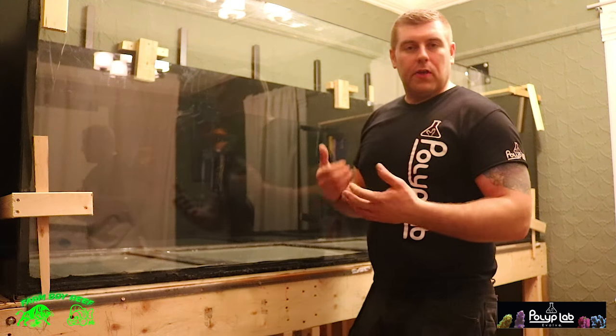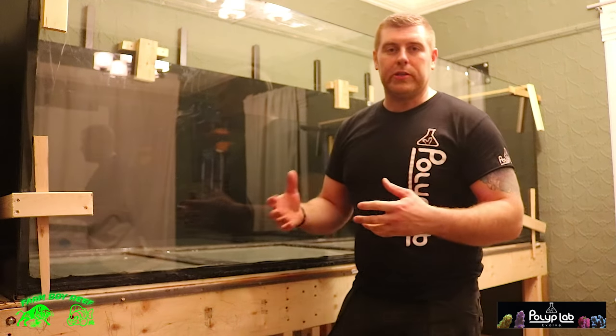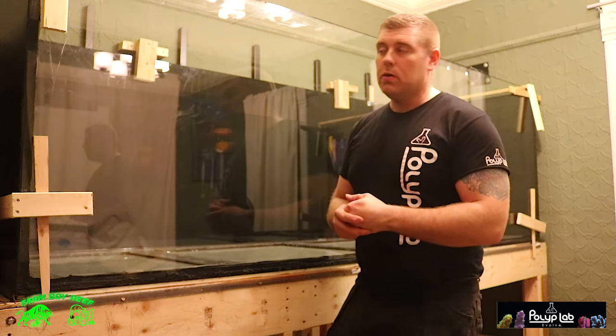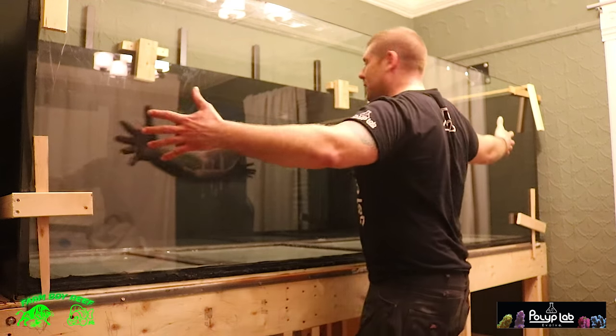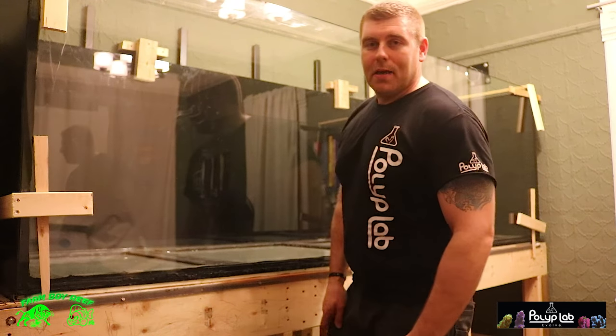And then I got all the other gear too that's down in the fish room as well. Can't wait to show you guys which pumps I'm going to be running in here. Pretty excited to show you. So it's going to be awesome, this build, but I just want to show you, this is just the bare bones of it, guys. So you guys can see, she's pretty massive and I can't wait to fill her up. So that'll be the next thing coming up as well.